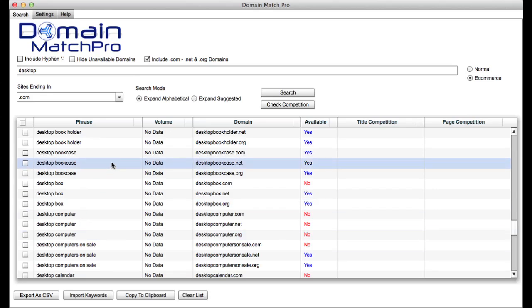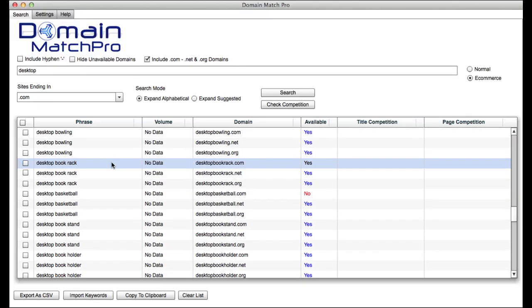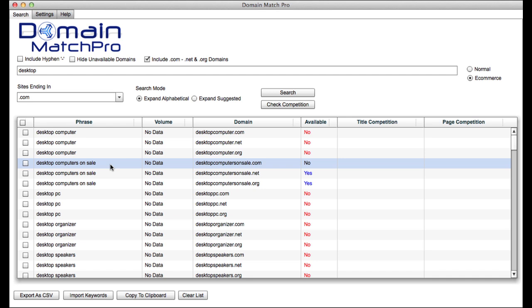So this is more for really broadening out the type of searches and finding more opportunistic type words that would be useful to you.